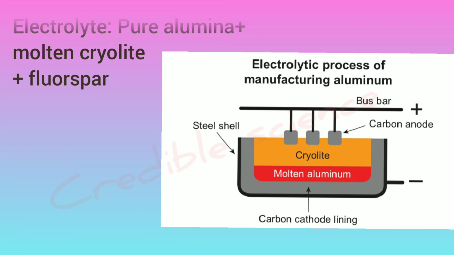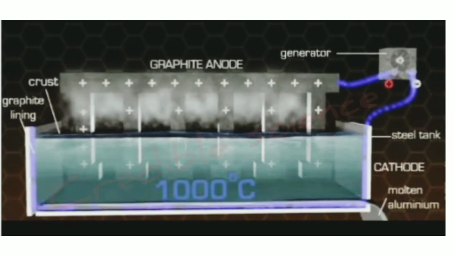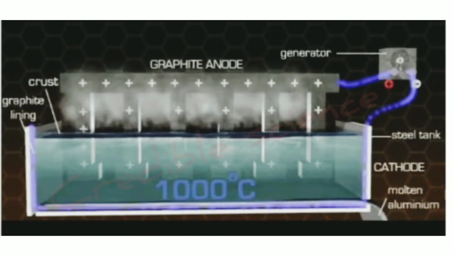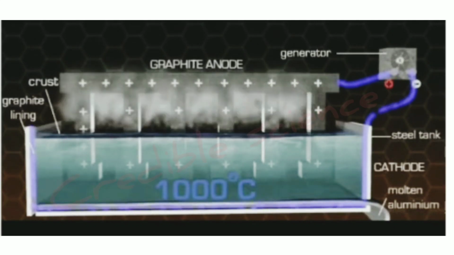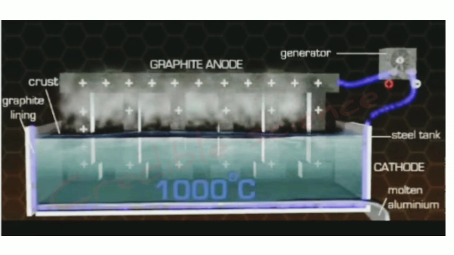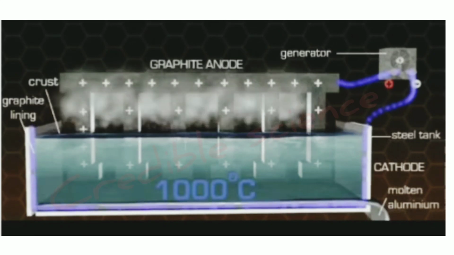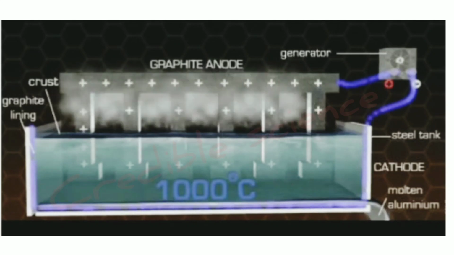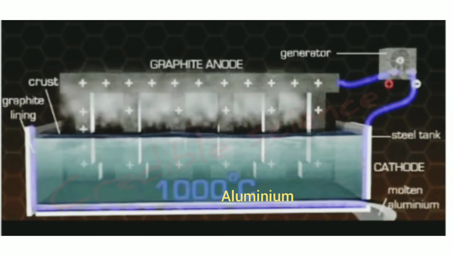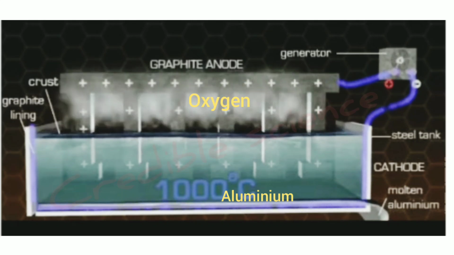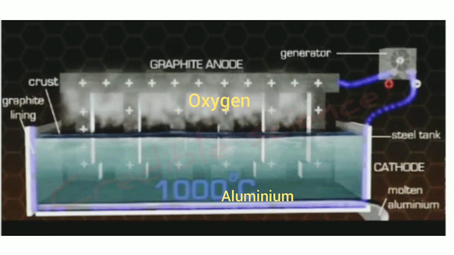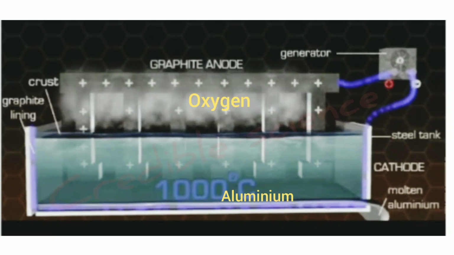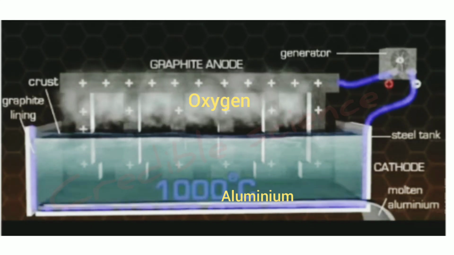In this electrolytic process, you can see the steel tank with the graphite lining. Also, you can see the bunch of rods. They are made of graphite acting as anode and this graphite lining acts as a cathode. When the current is allowed to flow through, the alumina which is taken as an electrolyte decomposes to form aluminium and oxygen. The oxygen gets liberated at the anode, where the anode is made up of graphite. Oxygen combines with graphite to form carbon dioxide.